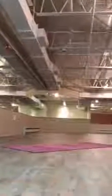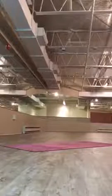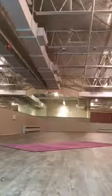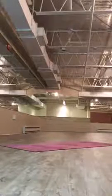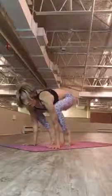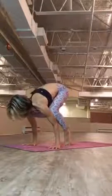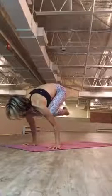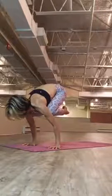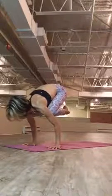Okay, so let's just check it out. For example, when you do a little jump back, like jumping back from bakasana, crow pose, a lot of people are afraid because they're going to injure their toes. So let's check it out. Here you are, holding your weight in crow pose, and you jump back. From here, you jump back with breath, and you land in chaturanga. Okay, here you go.